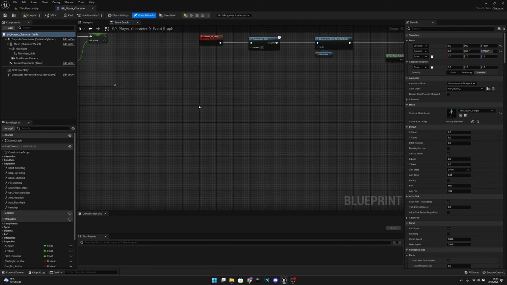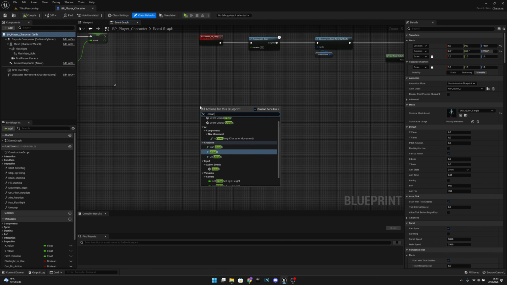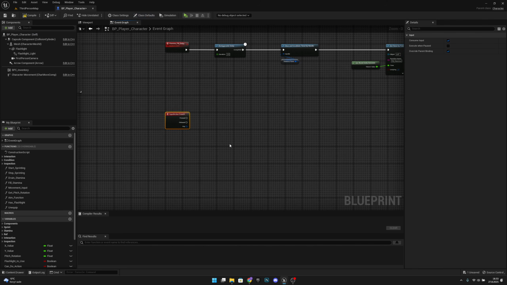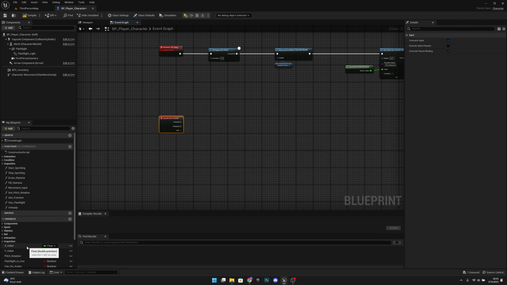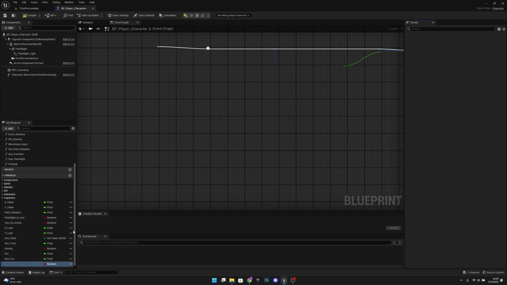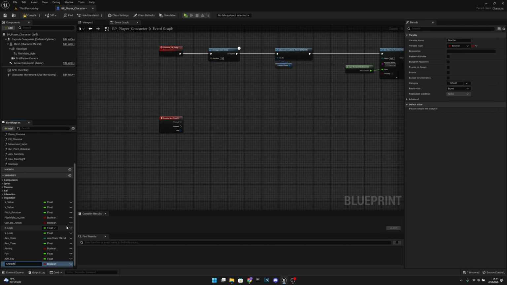Now here, let's right click and let's search for a crouch action event, crouch, like this. Now we actually want to create a new variable called crouching. Okay? And it should be Boolean.